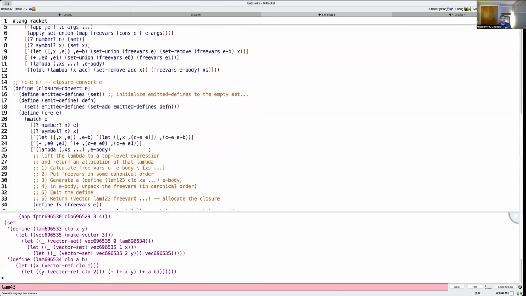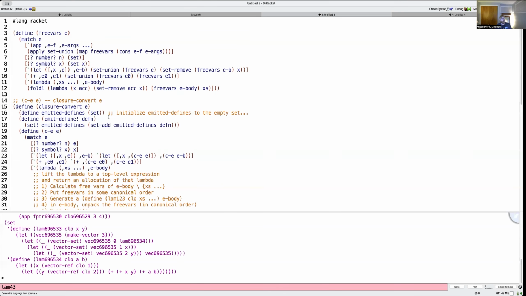I will leave a link to my code up on the YouTube video, but this is the process. Now this is just the bottom up mechanism for closure conversion. To me, this one makes the most sense. You're just walking over the term. It's also a really great use of mutability. There's no issue with mutability here, in my opinion. You could restructure the code to use monads or something like that, but in this case, I don't think that would really be useful. I think it's actually more clear to write it in this naturally mutable style.